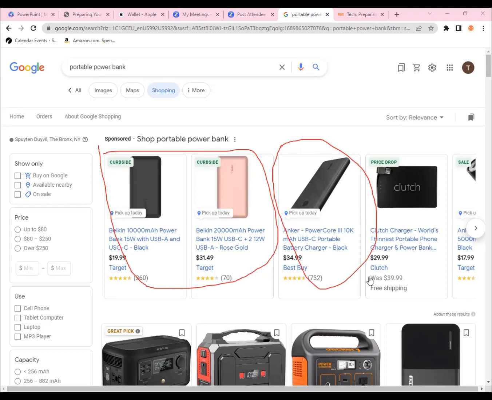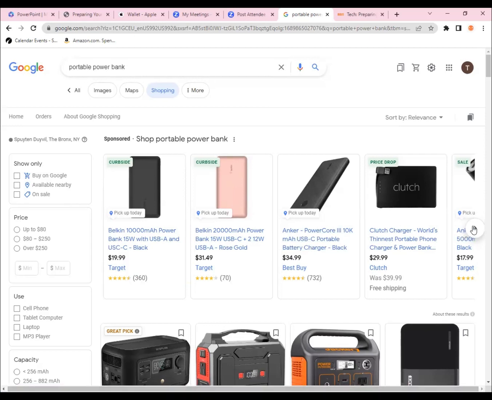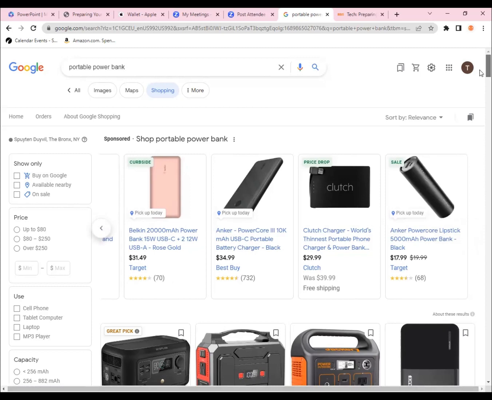Because portable power banks, there are a bunch of different companies that do it. And like I said before, what they do is they give you extra charge, right? So if your phone is dying and you're out and about and you can't find an outlet, you just plug this into your phone and it gives you an extra charge, about 4 to 5 hours of battery life, which is pretty good.